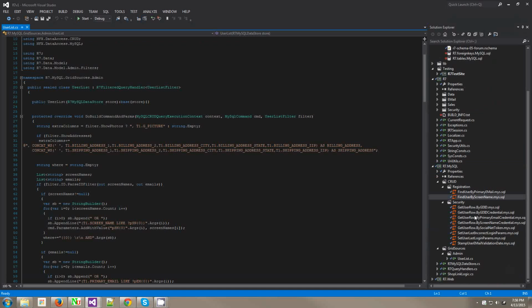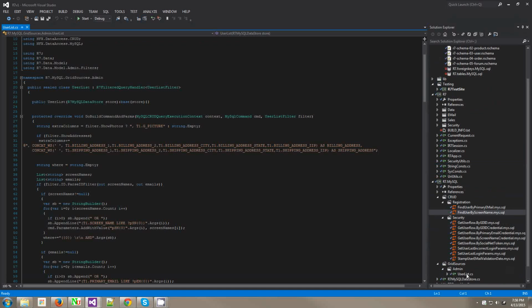And then there is a complex query here called user list. The user list takes a lot of parameters. It's a report, so to speak. It's a complicated, complex grid that has many parameters.